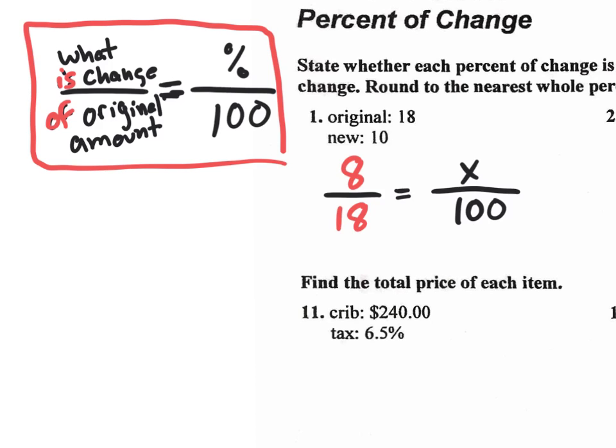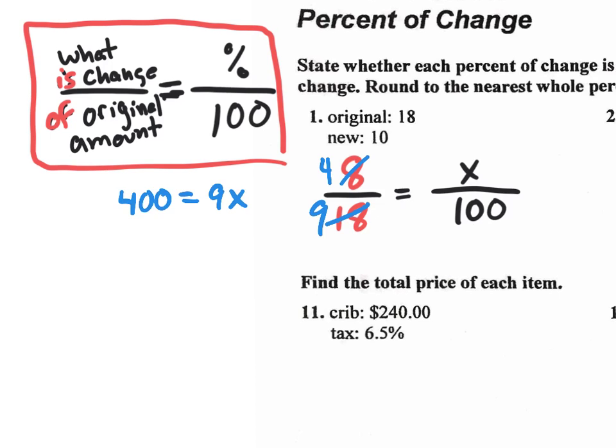So in order to determine the percent change, you need to know what the change is. And the change from 18 to 10 was $8 difference, right? An $8 decrease. So anyways, now we could cross multiply and set this up. You could reduce first and make this a 4 over a 9. And then you could cross multiply. 4 times 100 is 400 equals 9 times x is 9x.